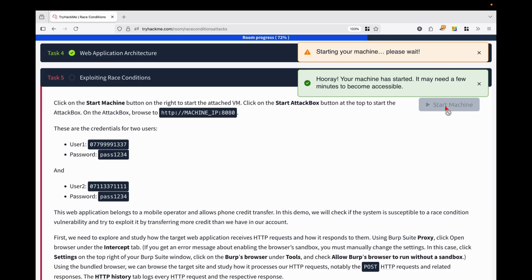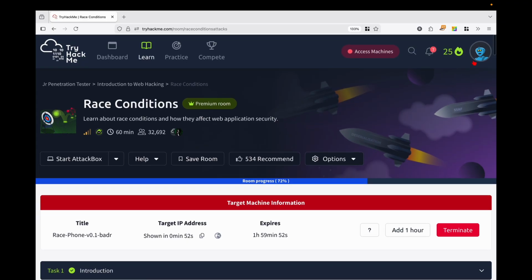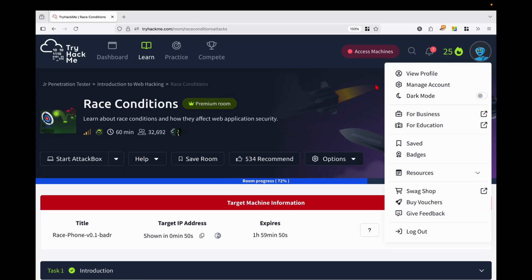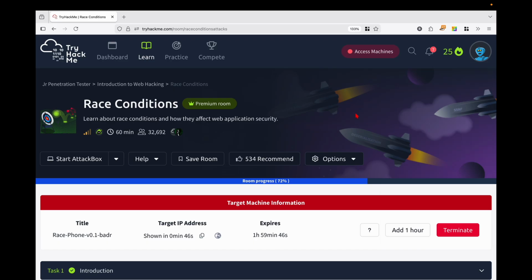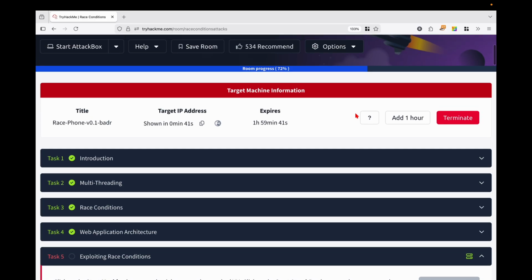I'm going to be using my own VM that I connected via VPN through the VPN settings and the configuration file, which should be very simple. So we wait for the machine to start.